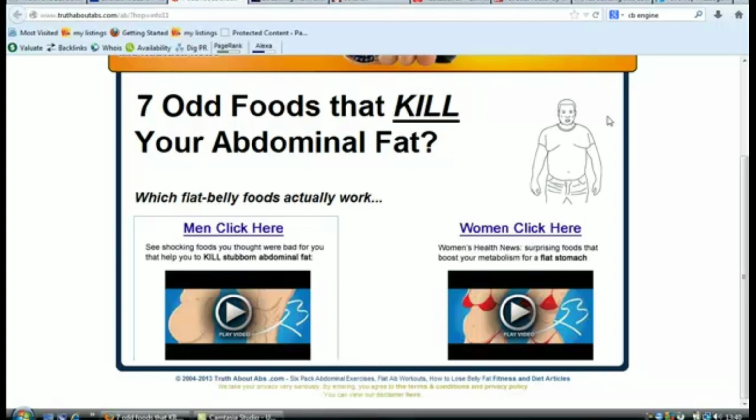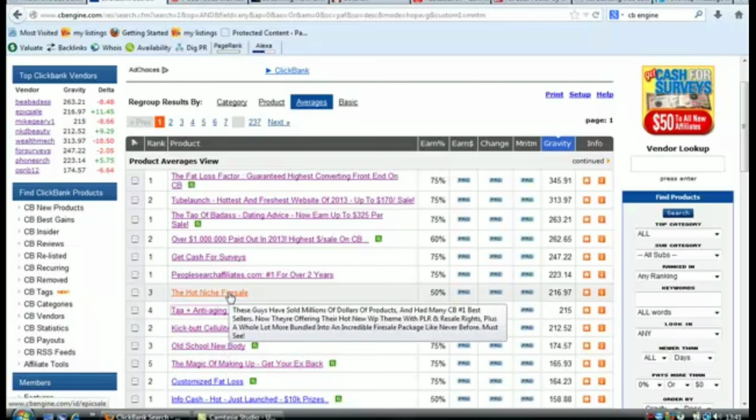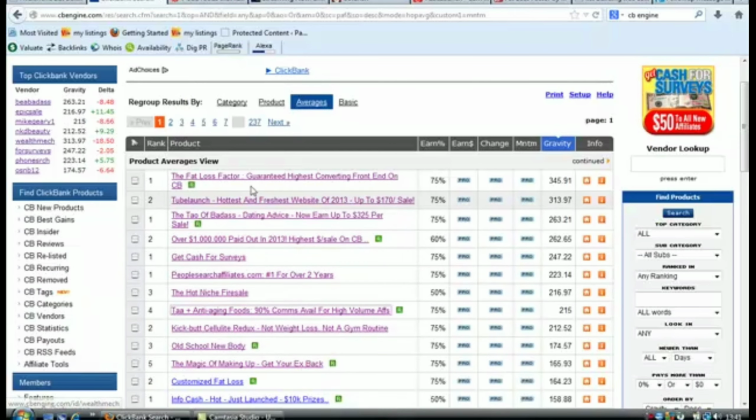But as I said, don't worry about what they actually sell. Just look at how they sell it on their video sales pages, because the top 10 ClickBank sellers, the products on here, these are all selling thousands of copies per month of their products. So you can bet that they convert very well, and they do split test to improve conversions and improve sales. So these are the guys that you should be paying attention to. So use some of the tips from there on your own video sales pages.